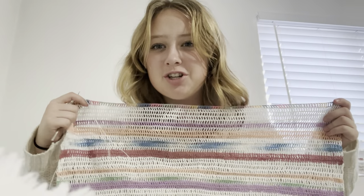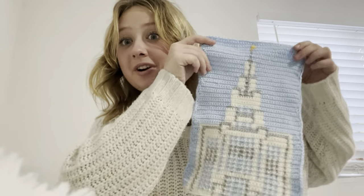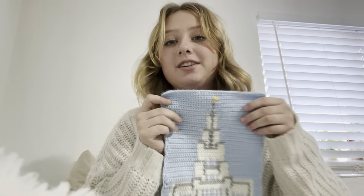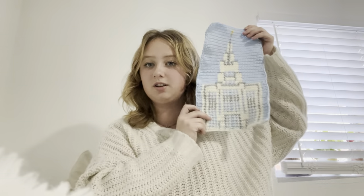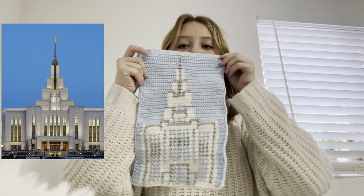I don't know when the last time I showed it was but this is how much I have done. I finished the tapestry — this one took forever but it's done. I'm seeing my brother today and he's not gonna be at our Christmas so I have to give it to him today. It's super long actually. Hopefully they like it — it doesn't look exactly like the picture I was trying to make it look like, but close enough.